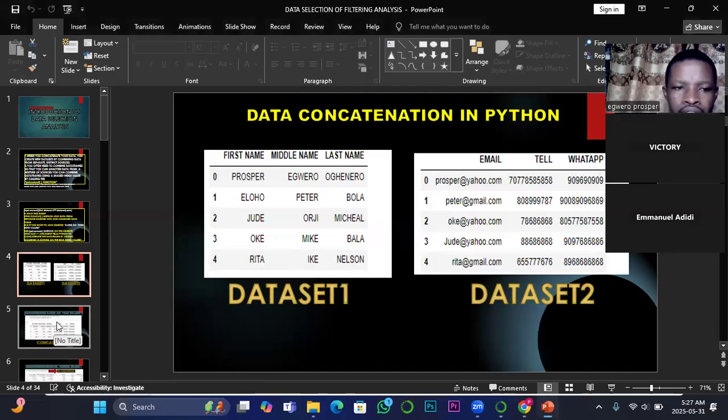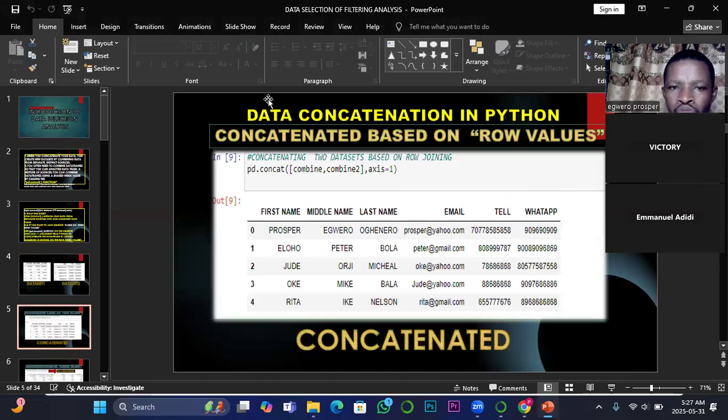Now, let's look at this. This is where I have concatenated the two different data sets and they have become one. Now, because I concatenated, look at the emphasis here, concatenated based on row, which is the same line horizontally, like I just explained with the diagram now. Because I concatenated it horizontally, that is all, I placed the second data immediately after the first data on the same line. That is what makes it row or horizontally. That is why I added axis equals to 1. That axis equals to 1 is a constant attribute.